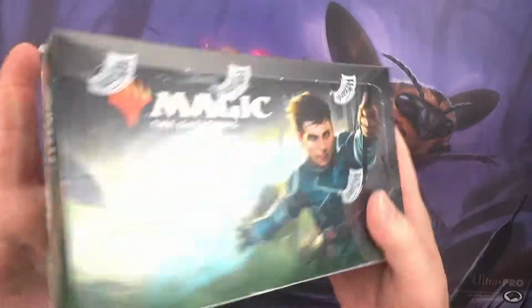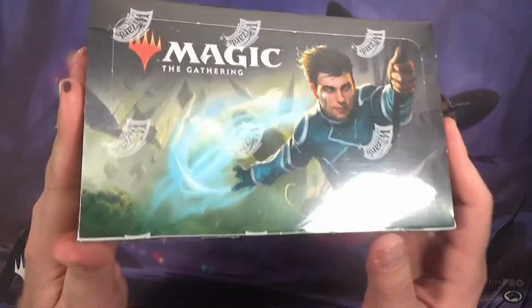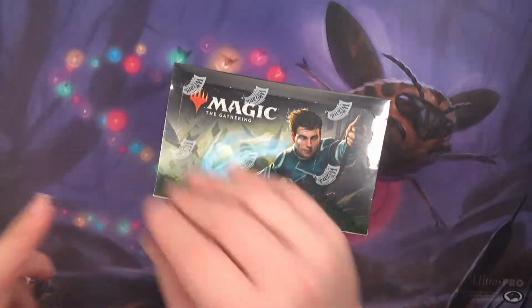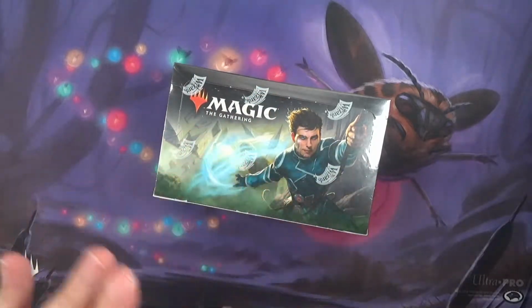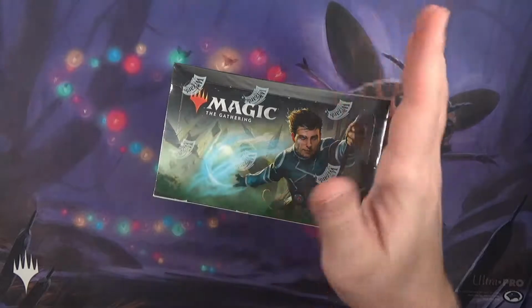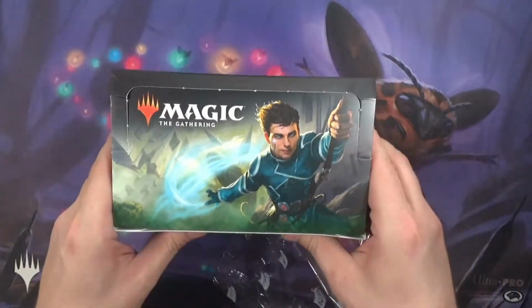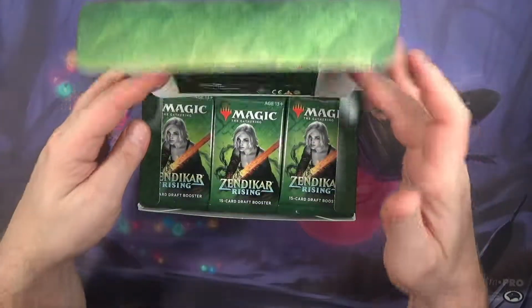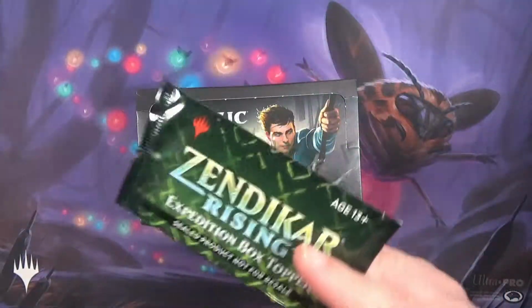And nobody else is. Zendikar Rising is doing what the other sets were getting really close to doing. Eldraine's pretty much there, I think Theros is pretty close. But Zendikar Rising is already at the point, just a few weeks after launch, where the non-foils and the non-borderless, the super regular cards, are actually worth more than the foil variants. Not the expeditions, though. The foils of those are still worth more.